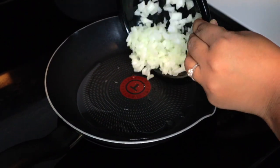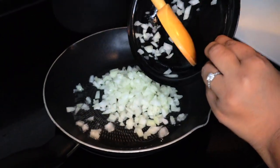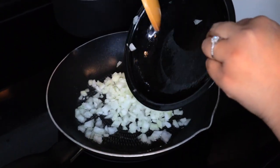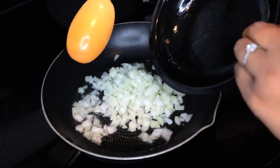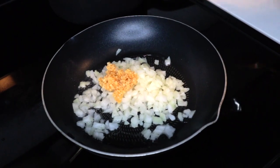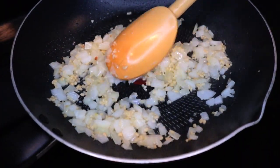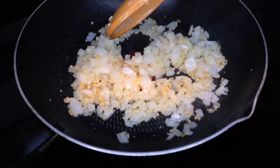We're gonna start with a little bit of vegetable oil, heat it up in a pan, and we're gonna sauté half of a yellow onion and a clove of garlic, minced. You can always add more — I like to add a little bit more than a clove because I like garlic. Sauté those together until they're browned a little bit. Once your onions turn a little bit translucent, that means they're softened enough. Then you just put it to the side and let it cool.